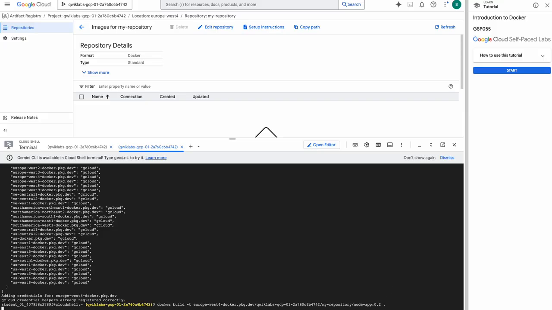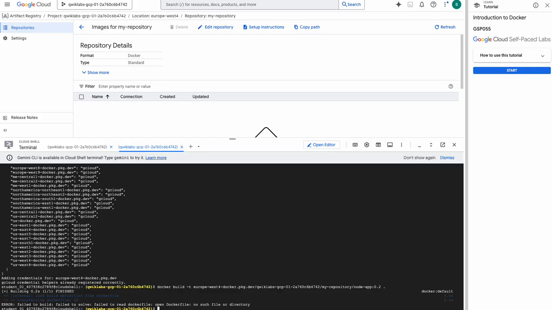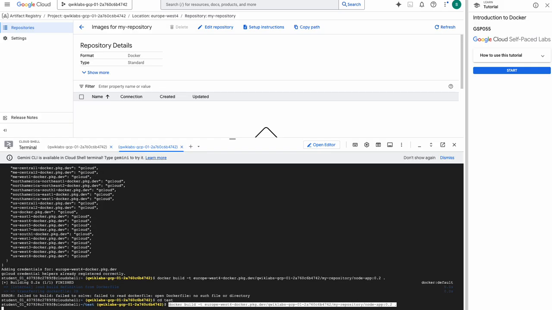If I run this, it fails to build: failed to solve, failed to read Dockerfile, open Dockerfile. Okay, first I need to go to the test directory where my Dockerfile exists, and then I will run this one.